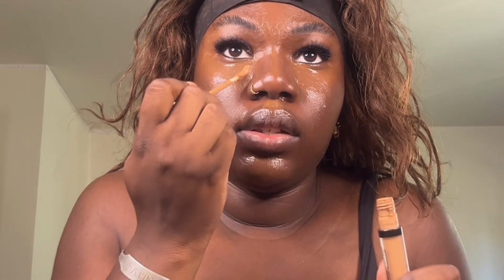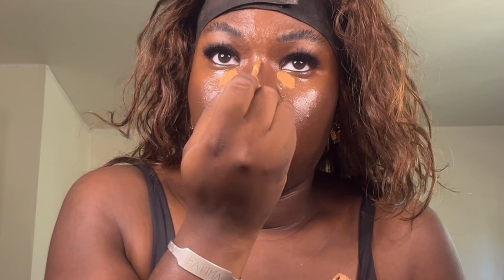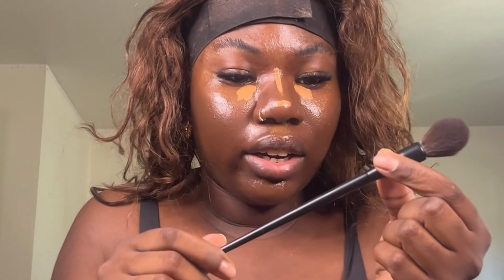And then my other hack is I like going in with a filter concealer. I just like the Morphe ones. I haven't tried any other concealer, to be honest. But I feel like this also helps with the look that I want to get. I usually do this when I put on my powder highlight, but I wonder what it'll look like if I do it with my concealer and my powder highlight. And I've been loving this brush. I got this Morphe V face brush set, and I just love how they are.